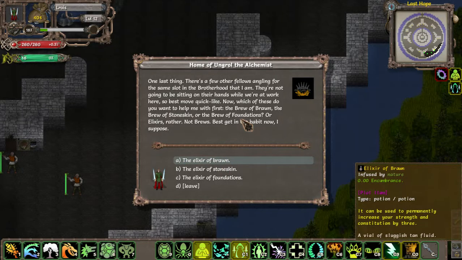There's a few other fellows angling for the same slot in the Brotherhood as I am. They're not going to be sitting on their hands while we're at work here, so best move quick-like. Now, which of these do you want to help me with first? The brew of brawn, the brew of stone skin, or the brew of foundations? Or elixirs, rather, not brews. Best get in the habit now, I suppose.